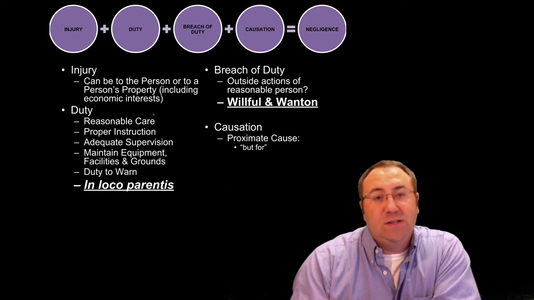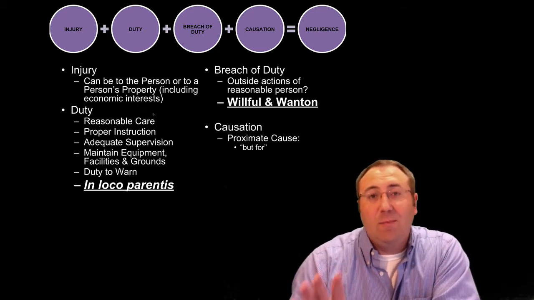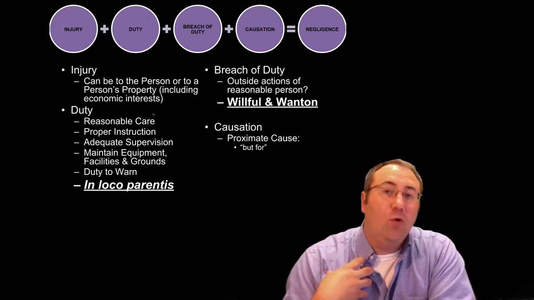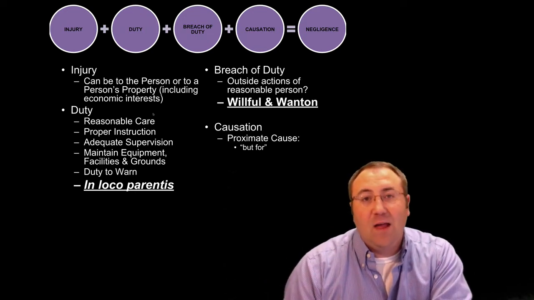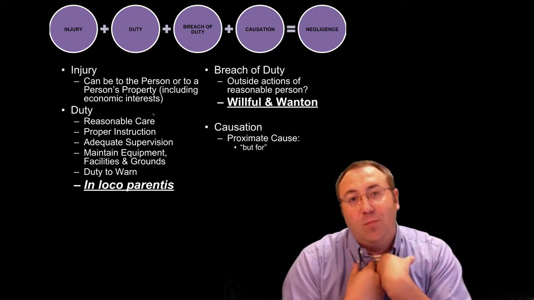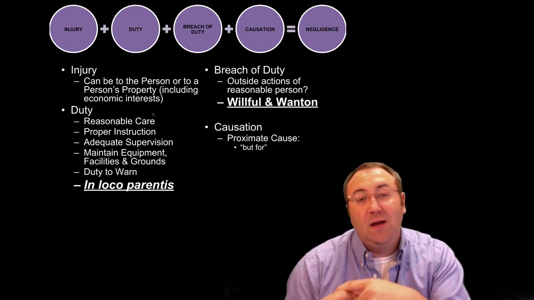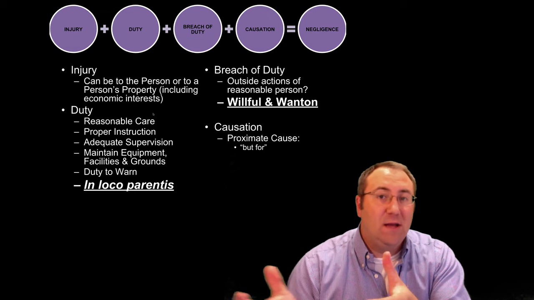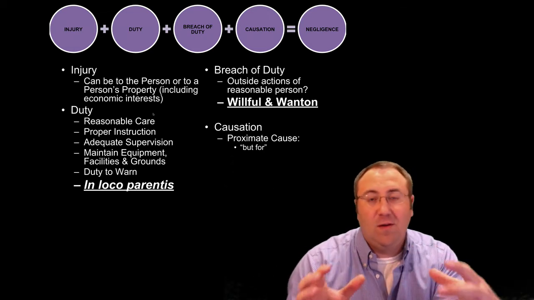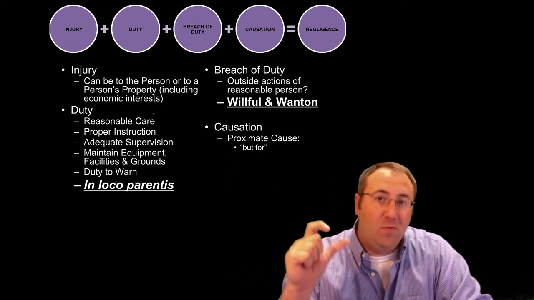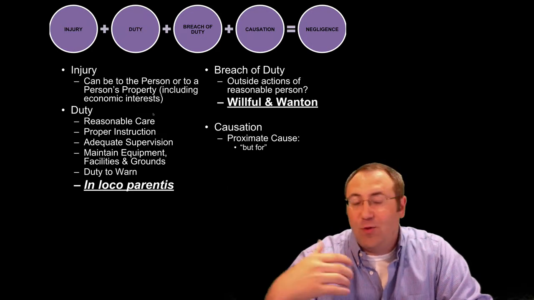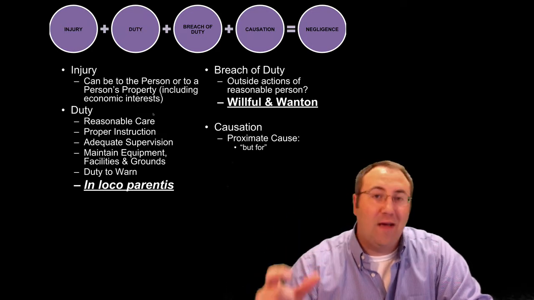So first, on the injury side, this really is just an injury of some kind, either to the body or to property. Okay, so it doesn't always have to be some person getting physically hurt. It could be that you cost somebody a whole bunch of money, and that is a property injury, for instance. Okay, so something that has harmed someone else. There has to be actual harm here. Not theoretical harm, actual harm that has happened.